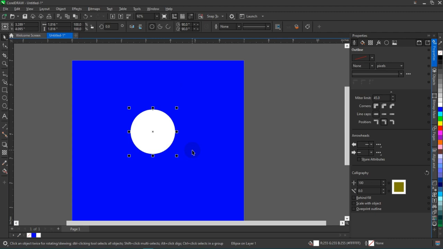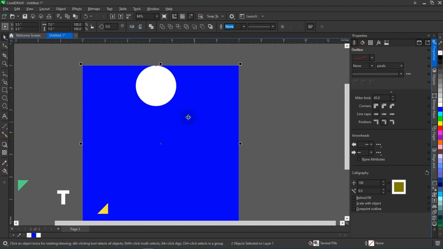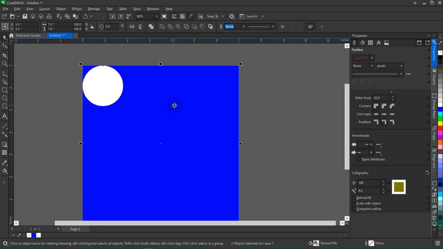But if that is not turned on, to align your objects together, just select both of them, and the keyboard shortcut to align to the top is T on your keyboard. If you click on T, the objects you selected would align to the top. To the left, click on L. To the right, click on R. To the bottom, click on B. To align center vertically, click on C, and to align center horizontally, that's E.